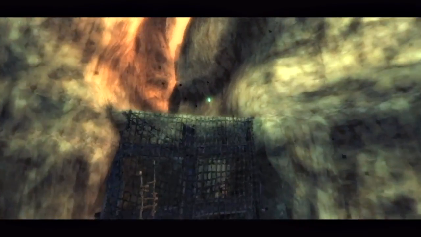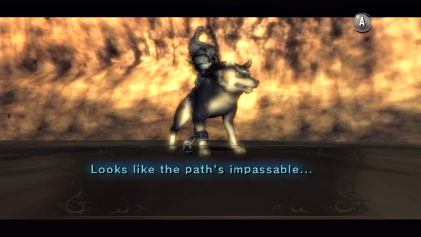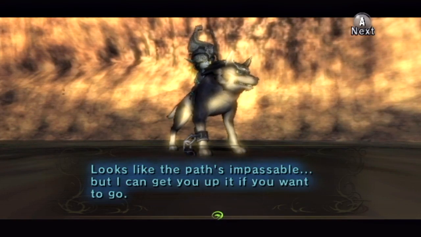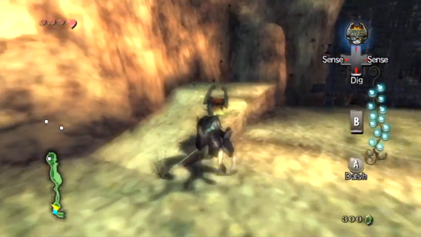Alright, so... There's a little spirit up there! Looks like this path's impassable. But I can get you up it if you want to go. Well, don't really have a choice now, do we?